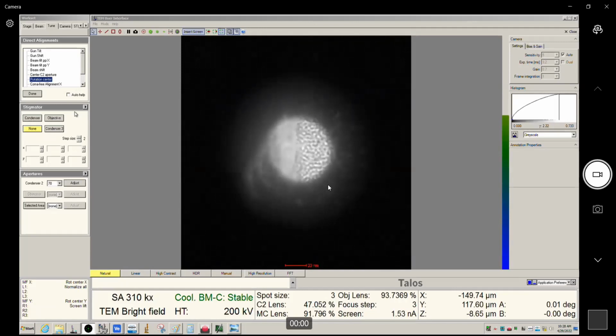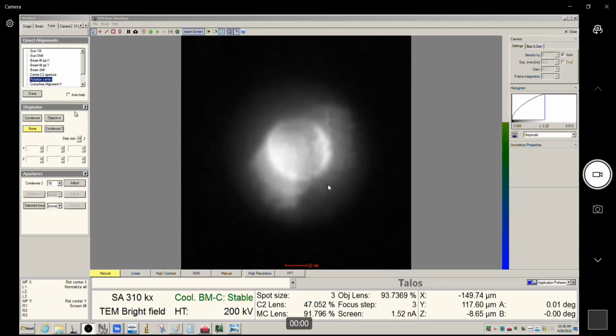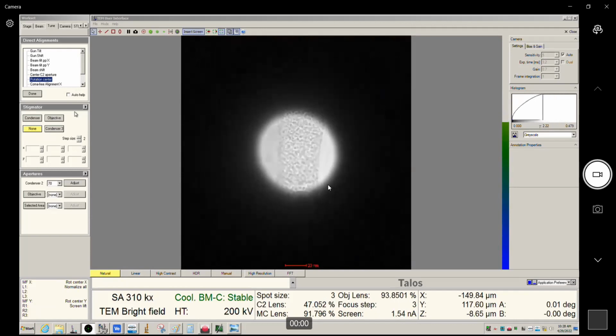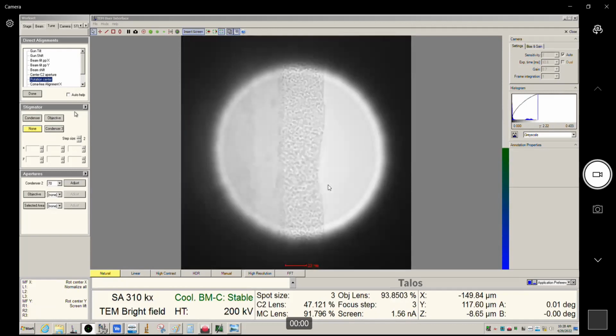Ah, there we go. Okay. Yeah, so with this, I think this is actually a little bit better than it was. So you can kind of take it or leave it, but this is another technique you have to do here. Personally, I don't have trouble doing this just looking at the image, but to each his own. With the STEM, it's a little bit easier because your probe is a lot smaller. I mean, we don't really have a probe here.